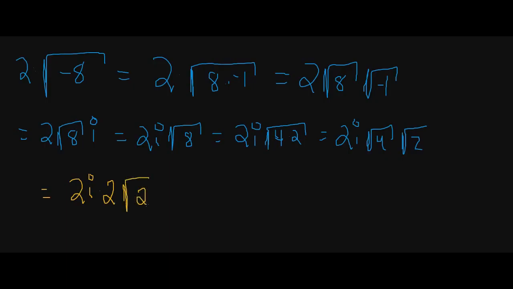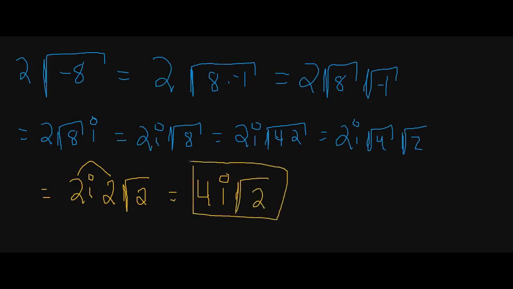All right. Now, you can see here in this problem that, again, it's a multiplication problem. So all I'm going to do is multiply the 2 and the 2 first. What's 2 times 2? Well, that's 4. So I'm going to get 4i square root of 2. And this is my final answer here. So when I'm dealing with radicals that have a negative in there, I just pull it out.